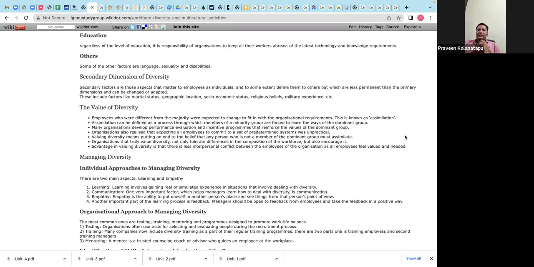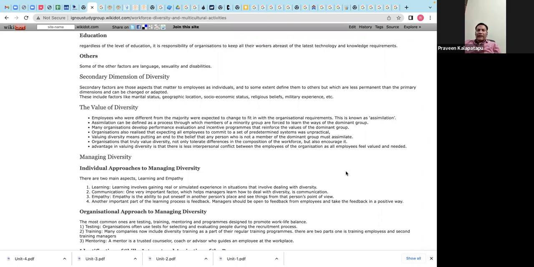Assimilation happens in a lot of organizations where there is a dominant group especially, right? If you have a majority, this assimilation keeps happening. Many organizations have performance aspects, incentive aspects, and so on, and even those things might be fitting the needs of the dominant group. So all these things add up to this assimilation.